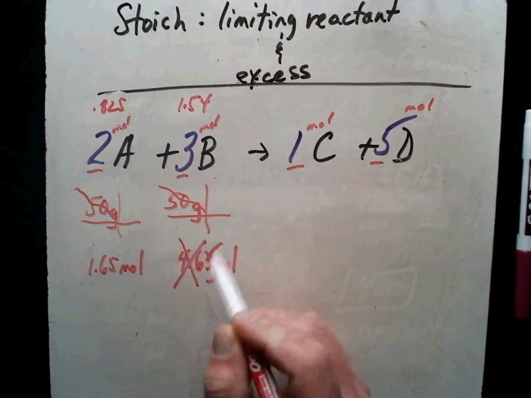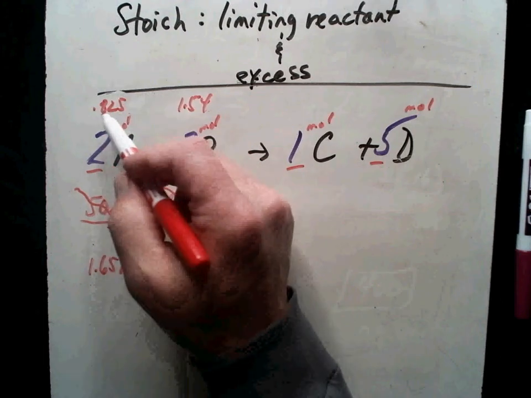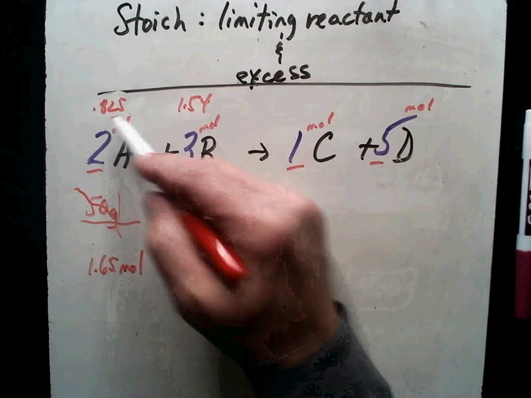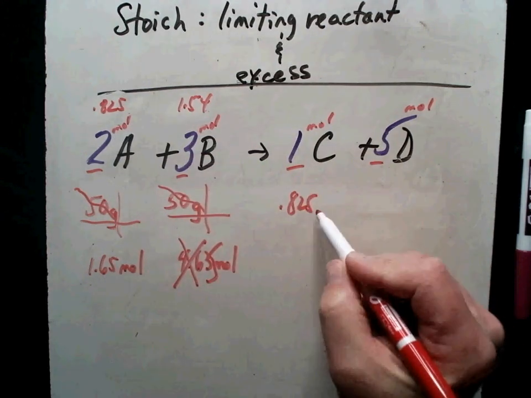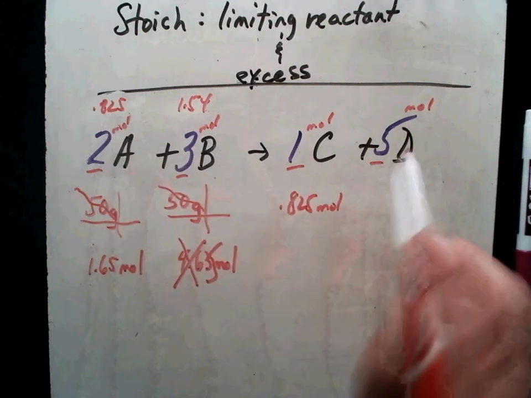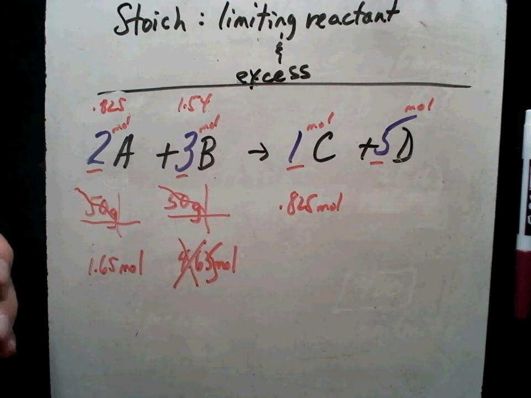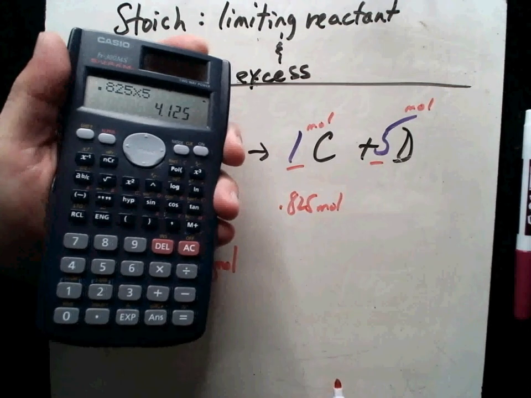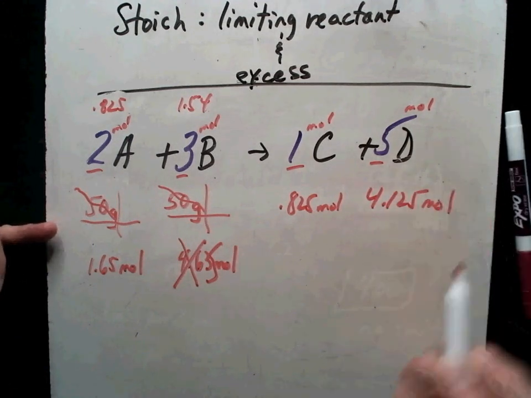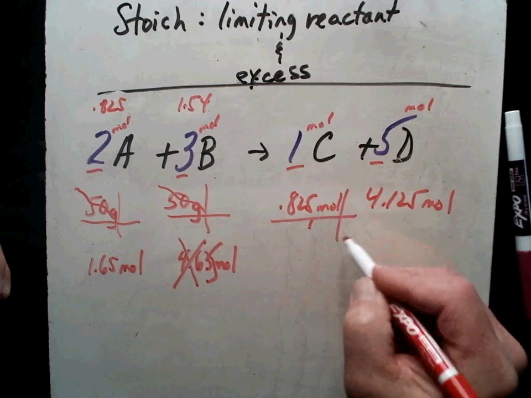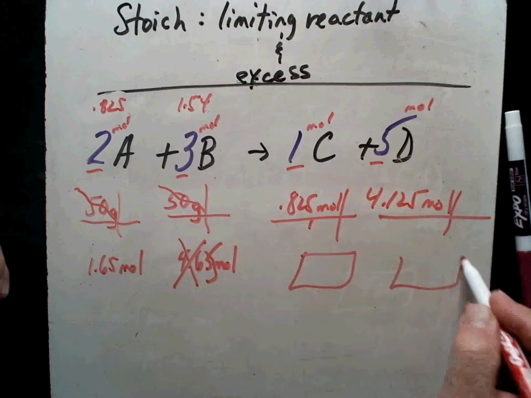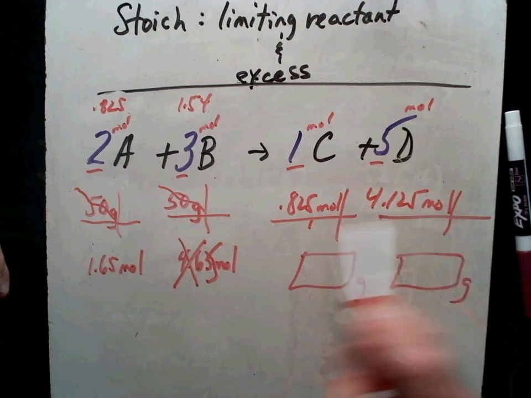So I immediately know this is my excess. Why? Because that number is bigger than that one. So I'm going to use that number to calculate everybody over here. So this is 0.825 times 1, so this would be 0.825. What units? Moles, because everything's in moles. You can only work the problems in moles. 0.825 times 5 is 4.125, great, moles. What if the question didn't want moles, they wanted grams? Then all you do is take your railroad track that you've been learning, take your moles to grams and get your answer here. Boom, there's your answer in grams.